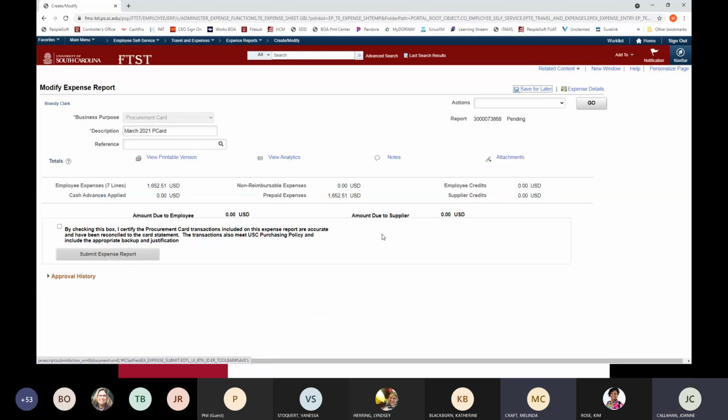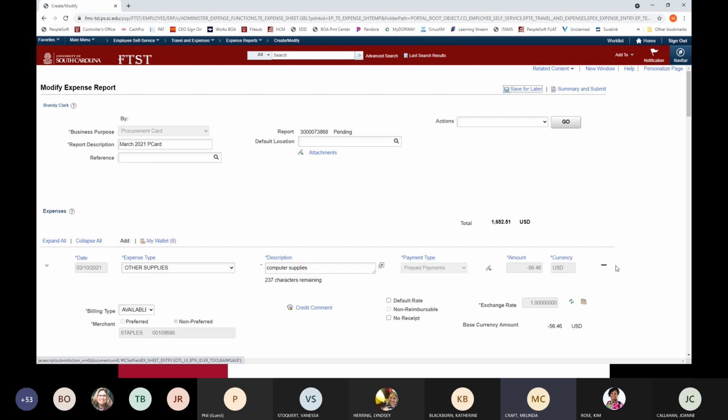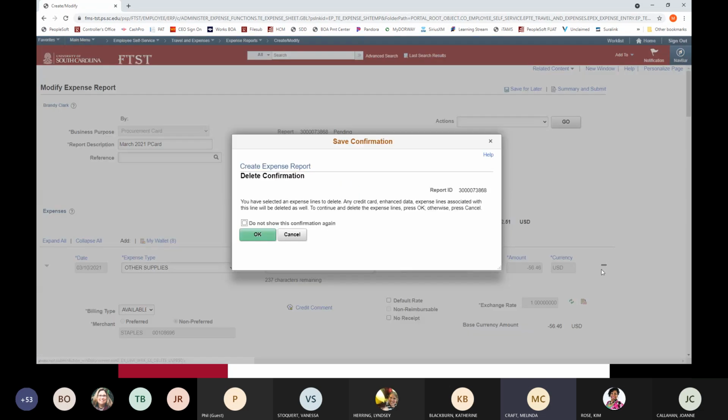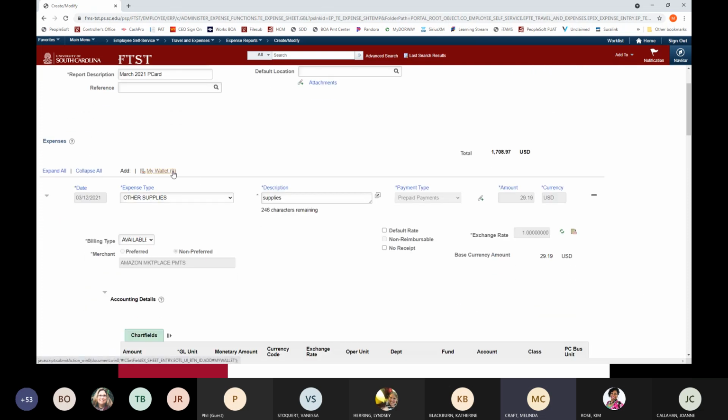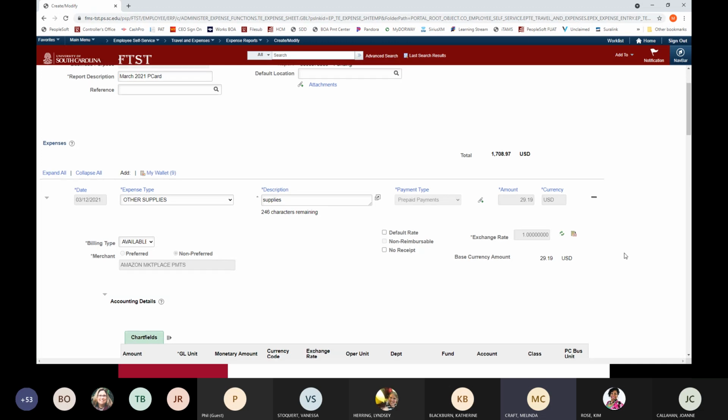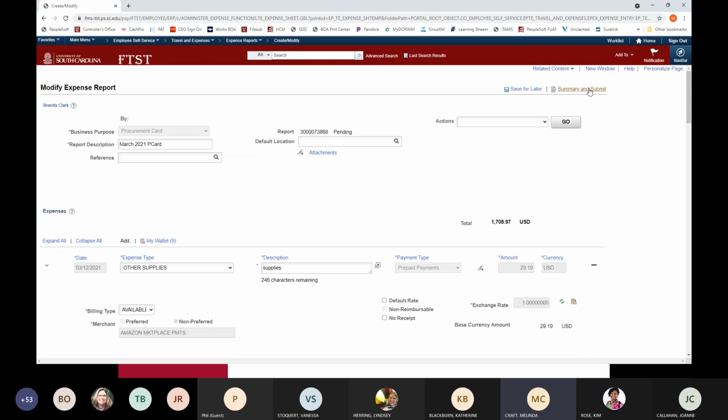So what happens if my amount doesn't tie to my statement and I have an extra line? So you can go back, you can actually remove lines here. So if you were to have added in an extra line, if this should have only been 6 transactions from your statement, you can click this box right here and then OK, and it will remove that charge off. You can see that went from 8 to 9 for My Wallet. So it'll just put it back in your My Wallet for later. Good question, Joanne, thank you.